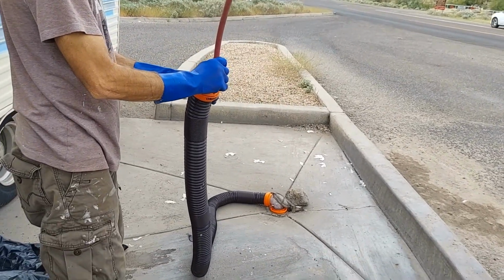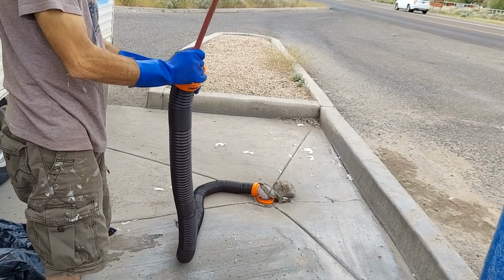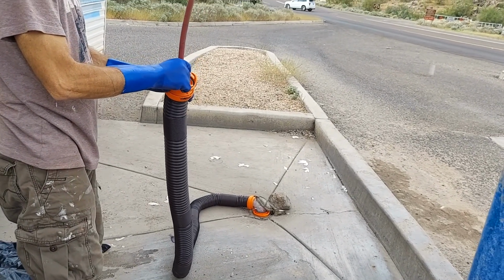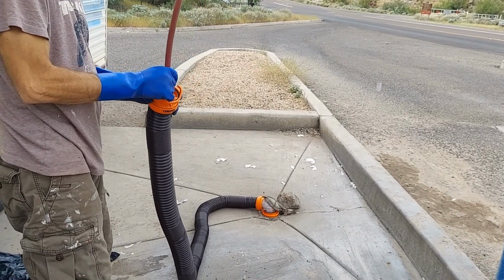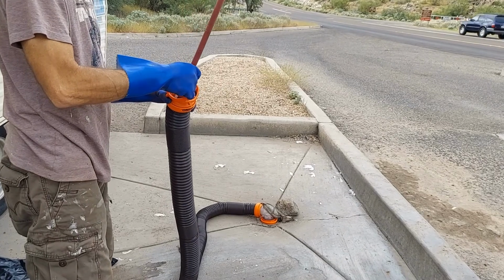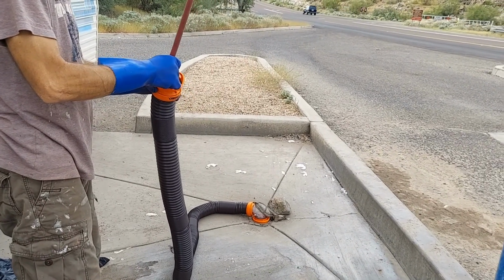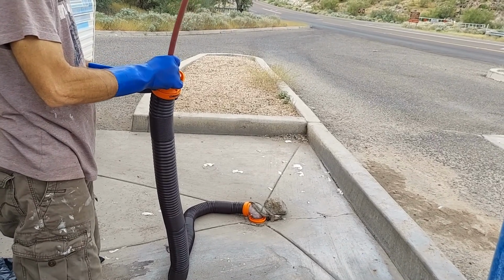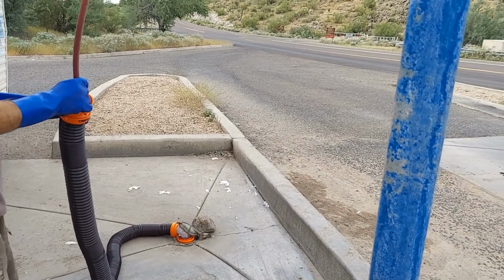Looking pretty clean coming through that. Oh, that's what that does. Makes it so you can see when it's rinsed out good, right? Yeah. This water's hot too. Look at the steam forming on that. I know. That's just natural. Natural heat from the desert.